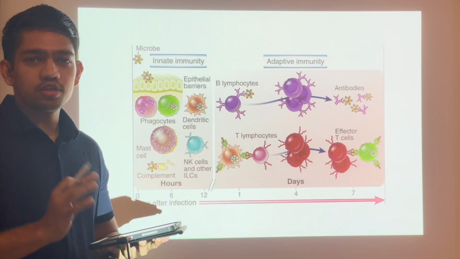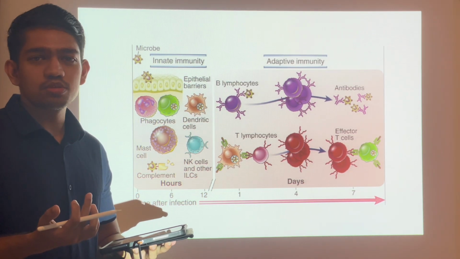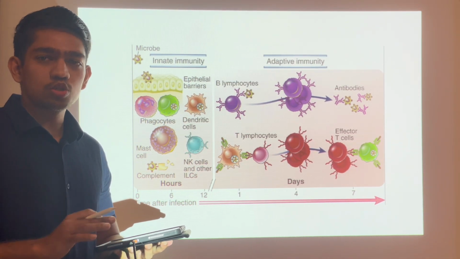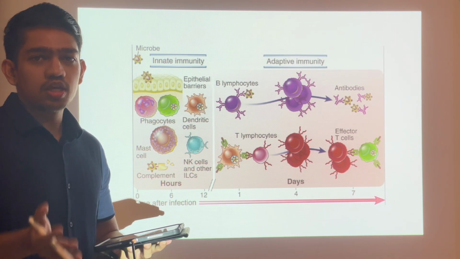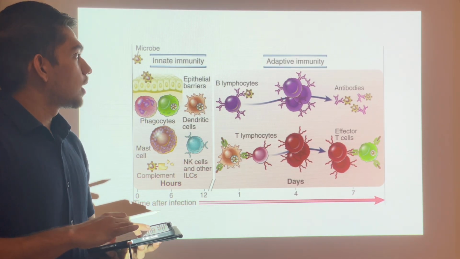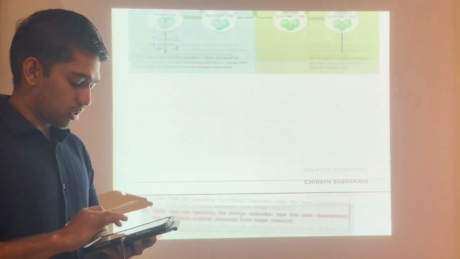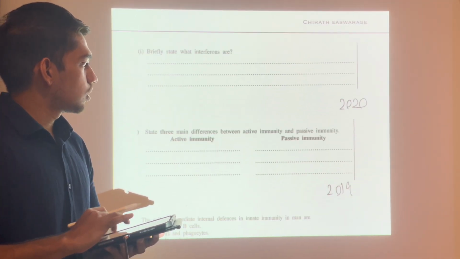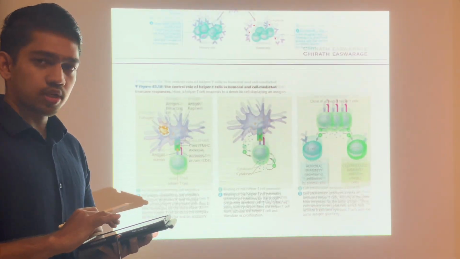So I'm going to strictly stick to the resource book, and at the same time I'm going to show you some diagrams so you can have a visual idea, right? Because at the end of the day, what you need is the resource book knowledge in order to get a good A pass, and also sticking to the resource is going to save you a lot of time, because immunity is actually a very small content area, which is something that students don't think of. And at the end, we are going to do some past paper questions, right? And yeah, so that's what you can expect in this video. So let's get into it.